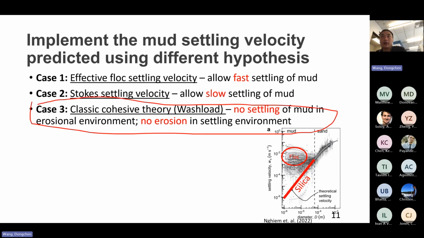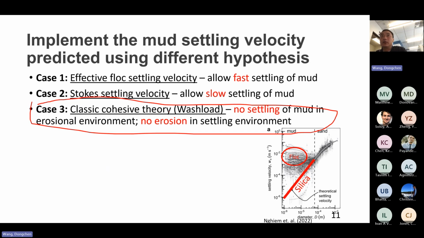In this reference case, we use trial and error to calibrate these two parameters. In this semi-transform module, we did not consider all those mixed cohesion, but we do consider the non-cohesive bed.